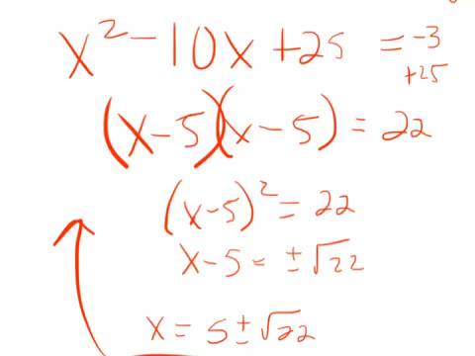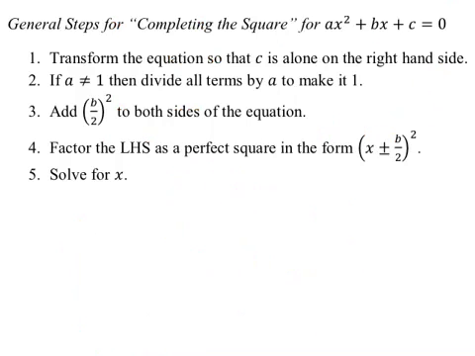So that's what we're going to do today. And I know you've seen it already. So you have the middle term, and add it over here, and it will always work. So we're going to write down some steps, though. This problem is easy because a was 1, so we have to be careful. So these are going to be our general steps. Okay? So, general steps for completing the square for the following equation: ax squared plus bx plus c equals 0.